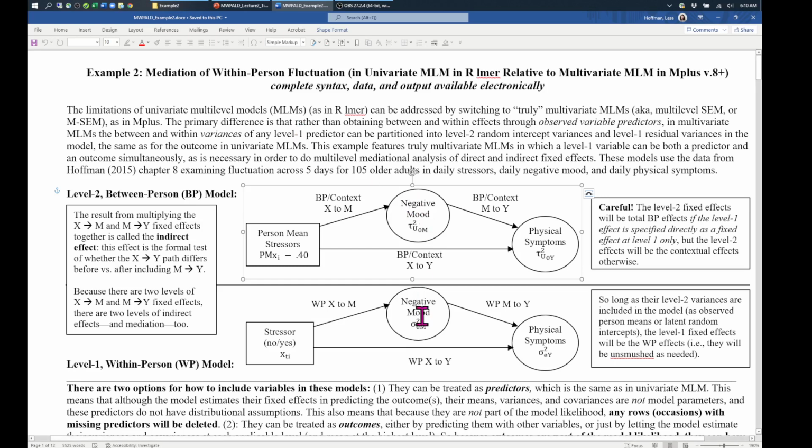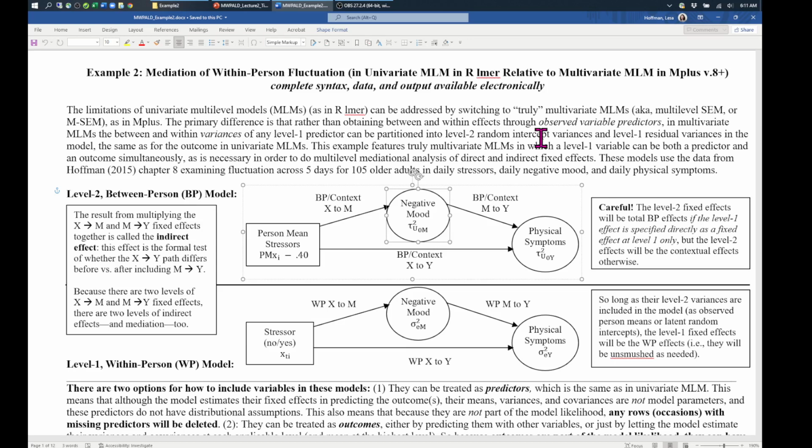Now in the middle, negative mood is both an outcome of stressors as well as a predictor of physical symptoms. So this is an instance in which there is really no way to get lmer or any other univariate MLM software to do this, because each variable in lmer is either an outcome or a predictor, but not both.